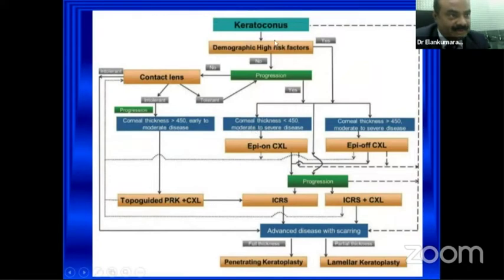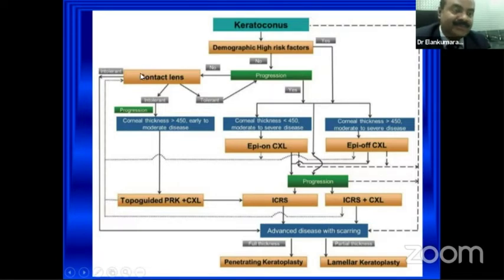So how do you decide it? Look at a keratoconus patient. Are there any high risk characteristics? Then go ahead and directly cross-link this patient. No high-risk characteristics, less age, wait. Wait for progression. If progression is documented, again, go ahead and cross-link this patient. If progression is not there, you can just prescribe a contact lens or other modalities of visual rehabilitation.